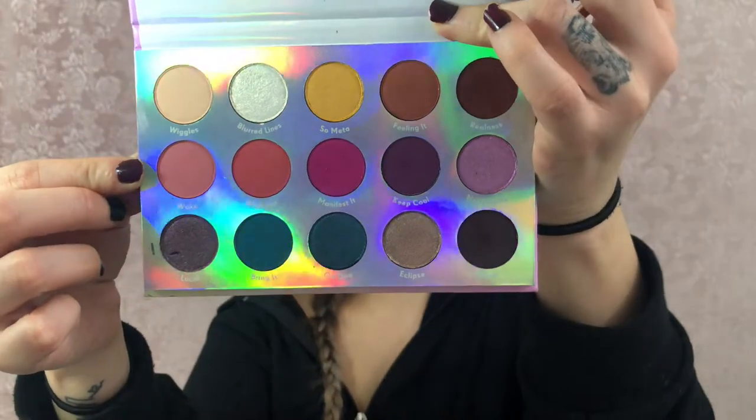So first we're going to conceal our eyes. I like using the Instant Age Rewind by Maybelline — it works bomb. I want to do a story time of the first time I got caught smoking weed, let me know down below if you guys want story times, and whether you want them during makeup or just straight story times. First, we're going to go into Wake, which is that one here, and we're just going to tap that off and go in the creases. I'm going to go in with the smaller brush — this one's from Makeup Shack and it's a T-6.